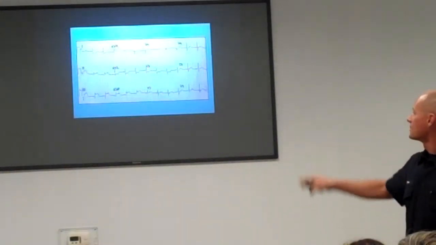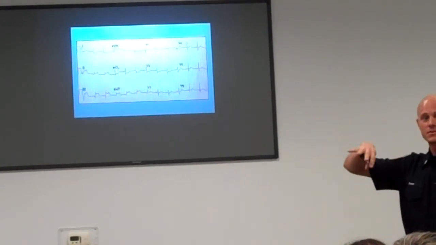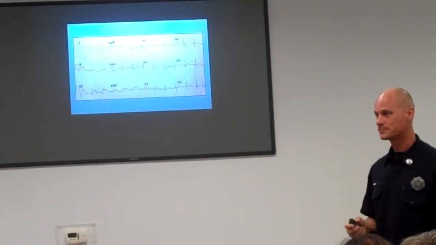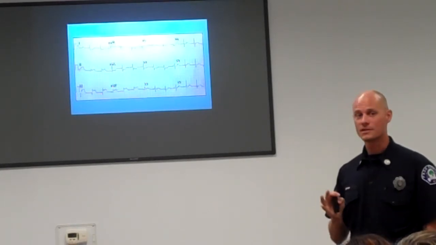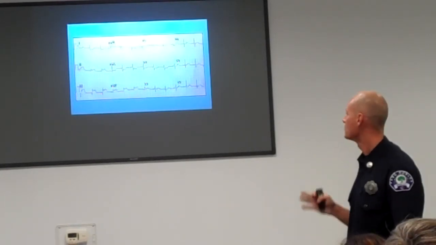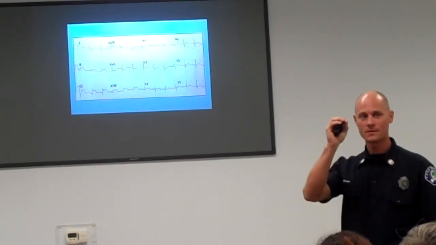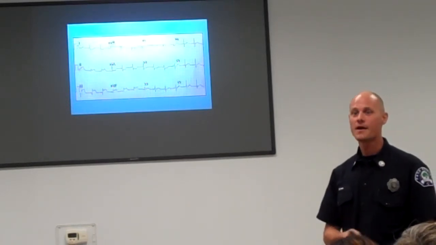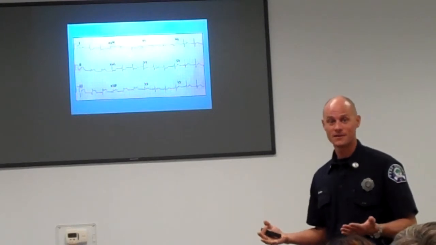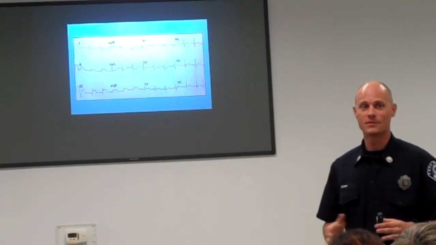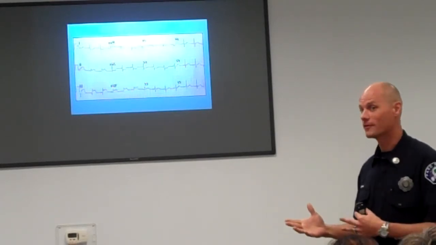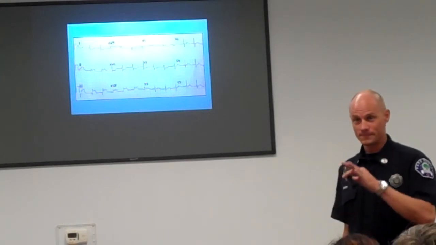Let's do this one together so we can see how we're doing it. If we do it my way, we're starting at which leads? Do we see more than one small box of elevation? So where do we know the ST elevation is right now? Inferior portion of the heart. Perfect. Do we want to stop there? Because we already identified the STEMI, right? No, because we can have more involvement, right? So then where do we go?